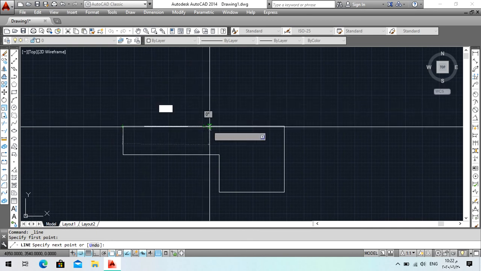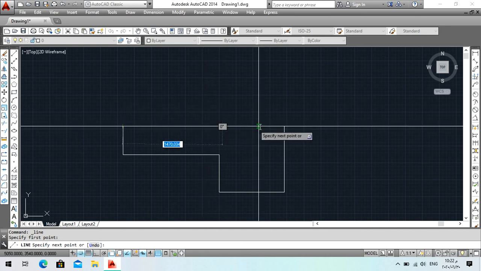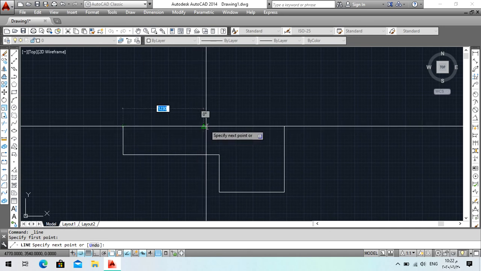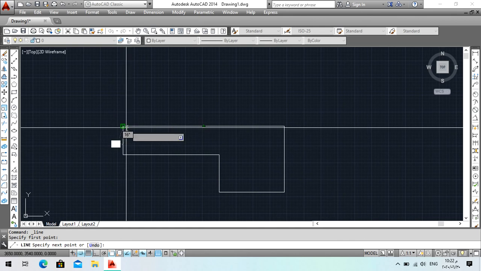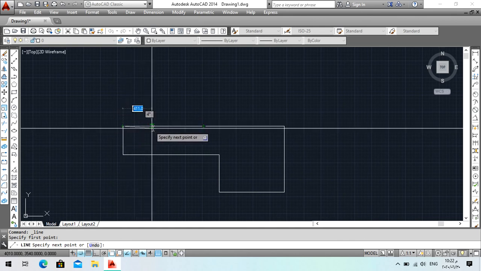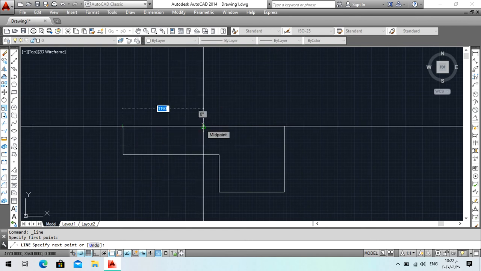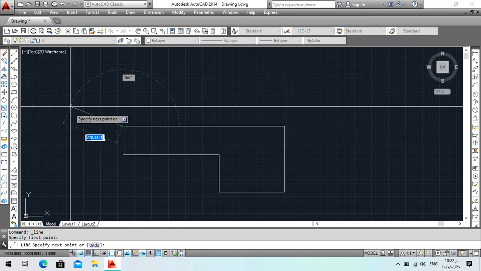See, this nearest: when the triangle is clear, that means it will be in the middle of this line. This triangle is in the middle of this line. It's not very important, but this means that I reach the middle of this line.